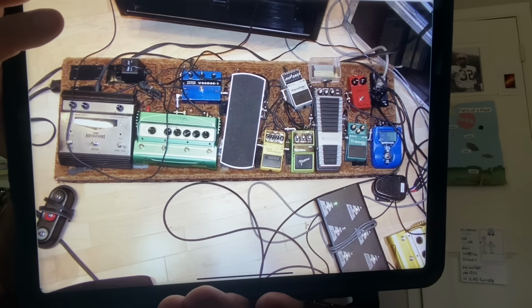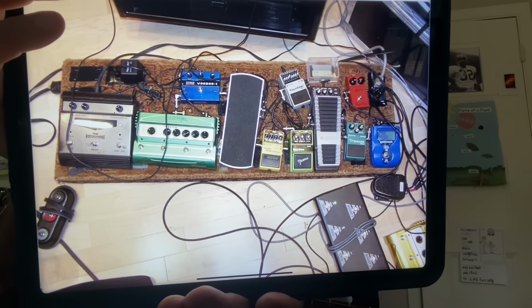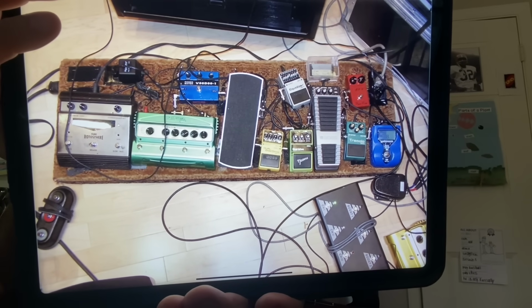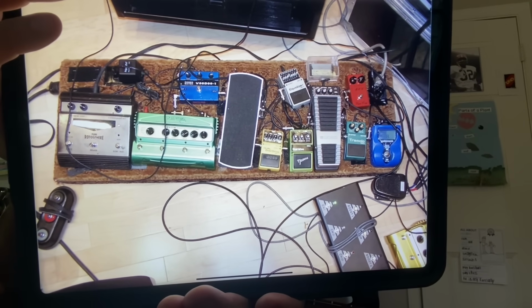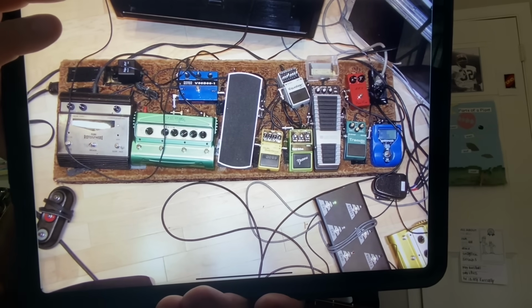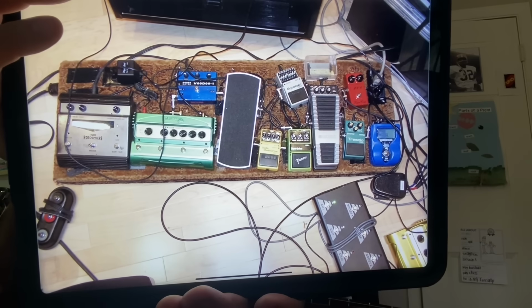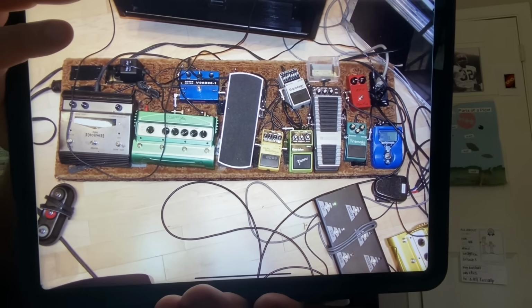See the pedal next to the no balls is an early Boss Super Overdrive, or no, what was it called? Boss Dual Overdrive, SD2. And I used to use those because it was the first pedal I found that could give me that very lightly distorted clean tone that I was looking for. Like a dirty clean. And man, I used to love that pedal for that. You can see the Roger Mayer Voodoo 1 up there, which I was using in the old days. The old script logo Dynacomp, and the Boss tremolo was always there. That was the first and only tremolo pedal still to this day that I like. That thing sounds amazing. And that's probably before I even knew that Keeley could do those great mods to them.